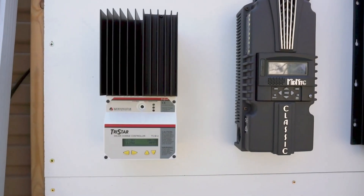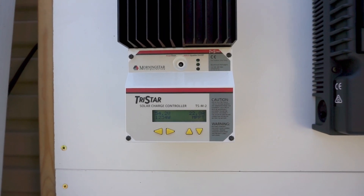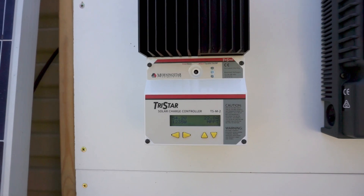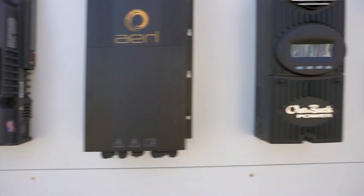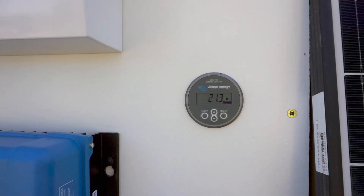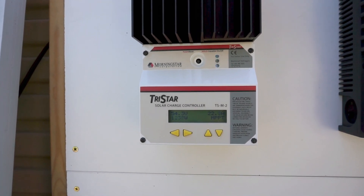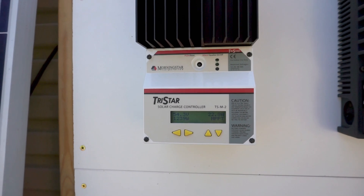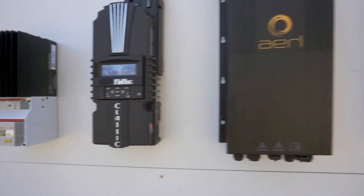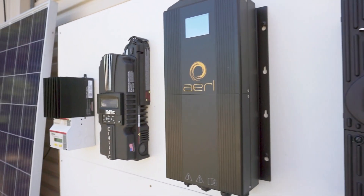The TriStar is first off the ranks. It looks like it's already settled on 1235 watts and 22.8 amps. The shunt is showing 1.15 kilowatts with 21.3 amps — so again a small discrepancy of about 1.5 amps difference. It swept around a bit then settled back on 1240 watts, with the shunt reading 1.16 kilowatts at 21.3 amps.